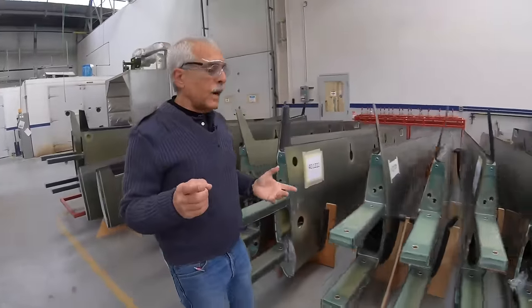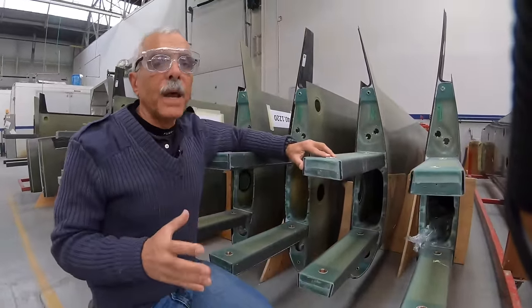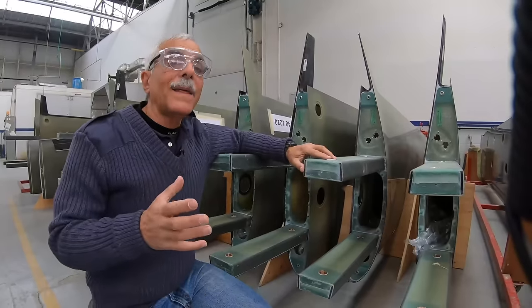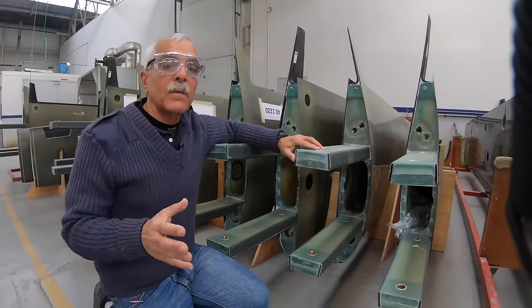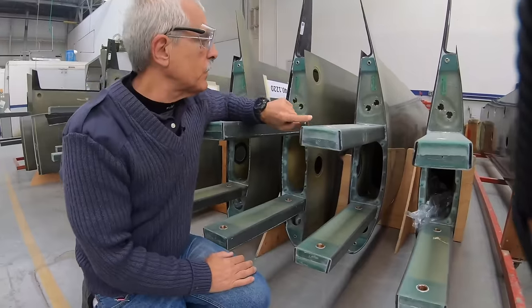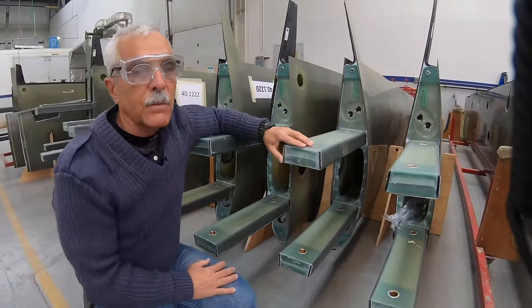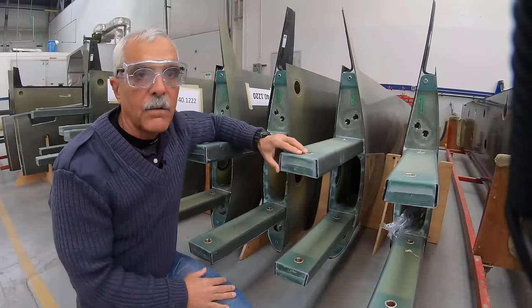So let's get started. We're going to go to the composite shop directly, but one thing I want to show you is how Diamonds are built hell for strong and why they have almost zero incidents of post-crash fire. These are the stub spars, and these spars go all the length of the wing, and then they meet in the middle of the airplane. I'll show you some details on that later, and that's what carries the flight loads.